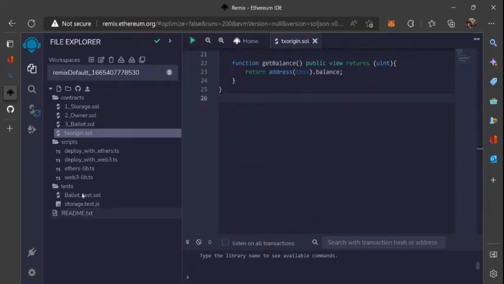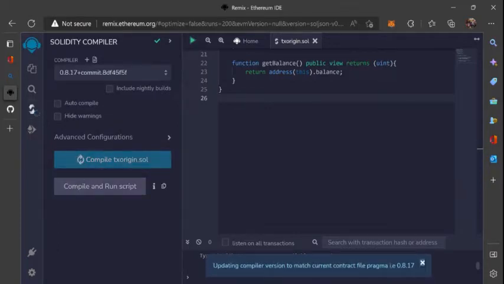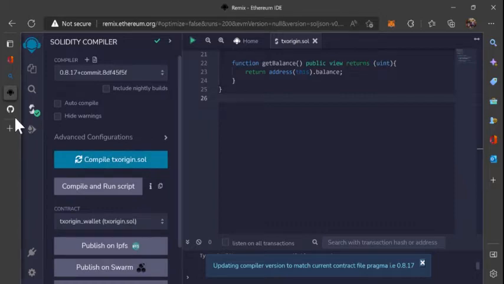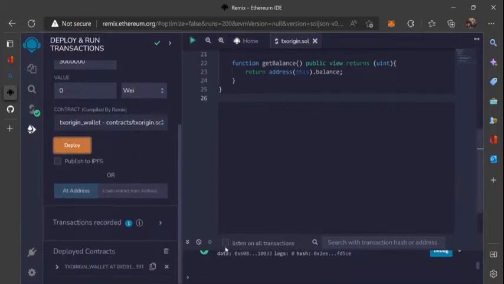Okay, so if I compile, it's going to compile. All I need to do is just deploy it. So I'm going to use the first address to deploy it. Okay, and now it's deployed over here.